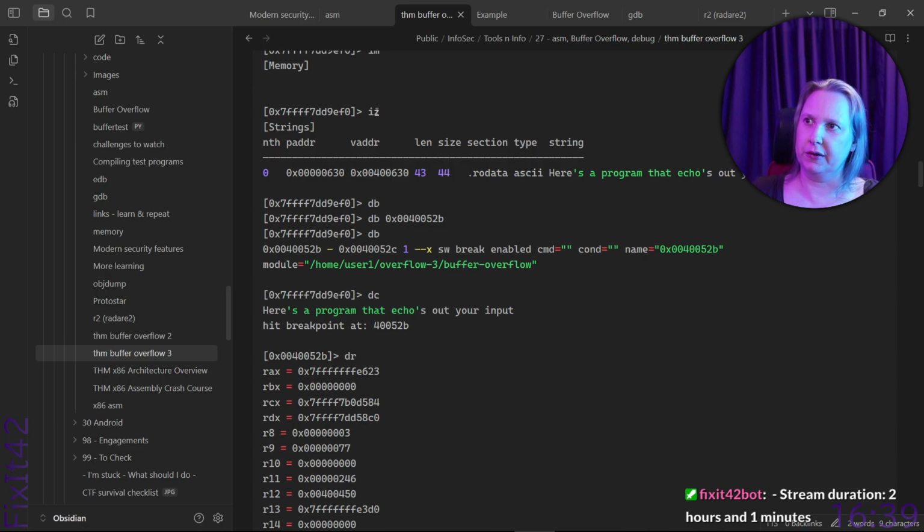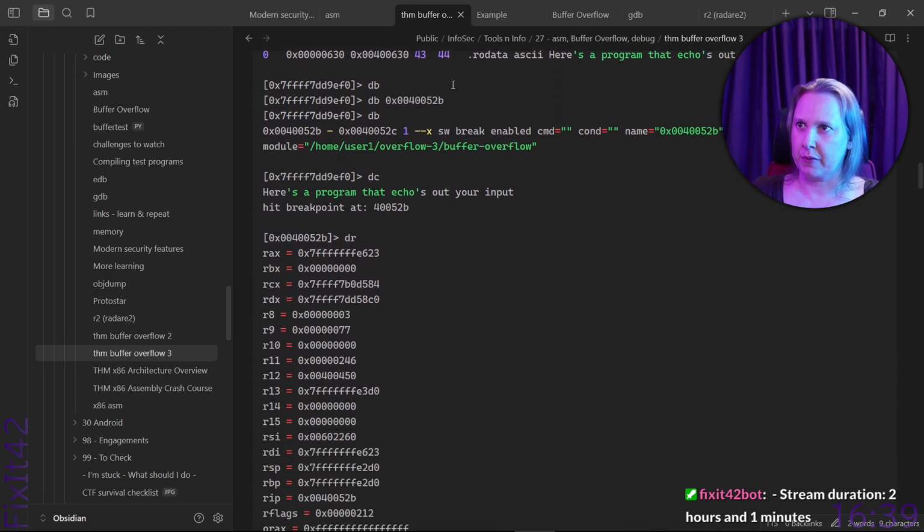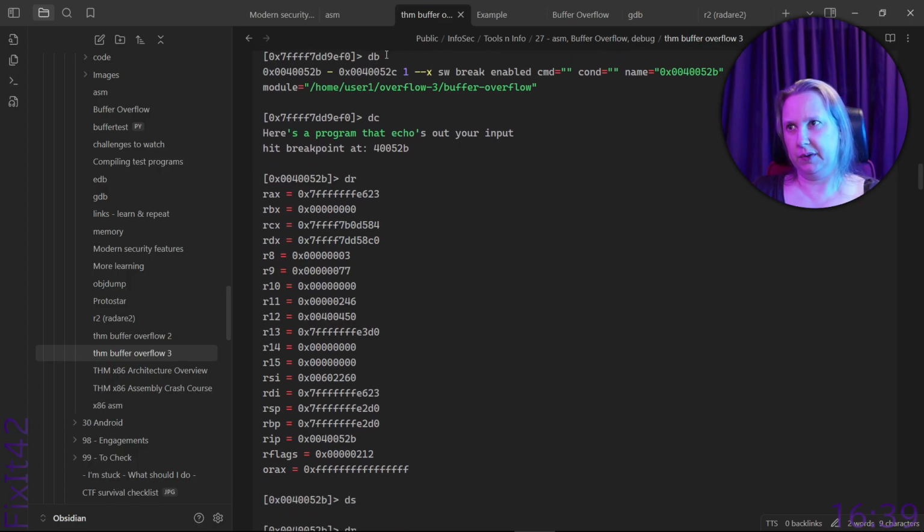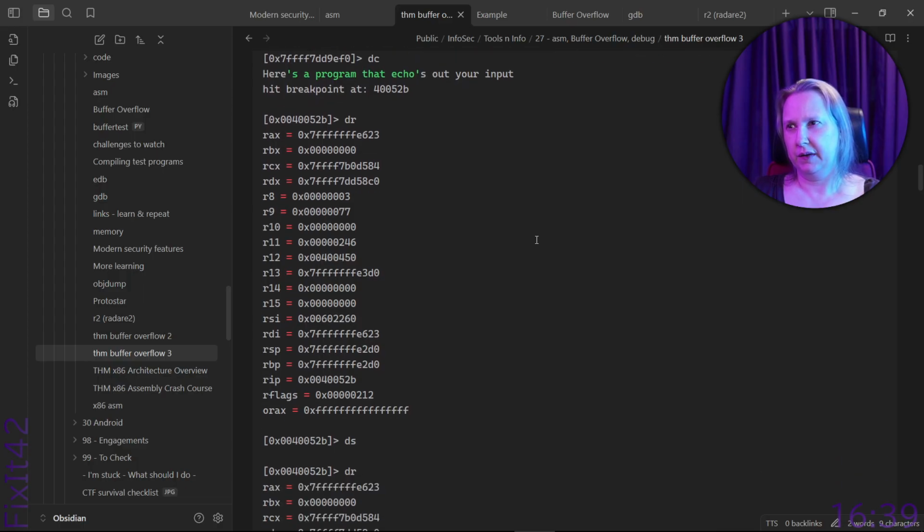IC to print strings. Yeah, DB for adding a breakpoint or listing them when we only do it, right? DC to continue.